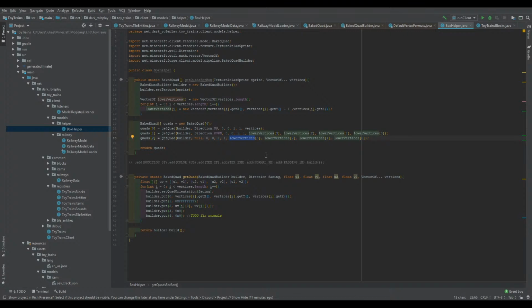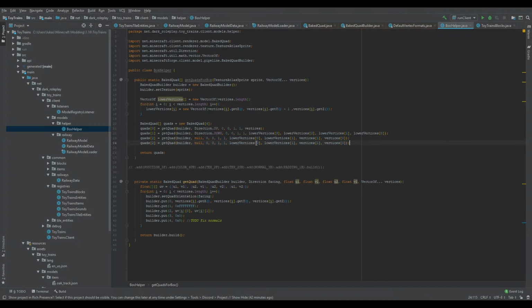But now I need to go with different vertices, so which would be, I assume, lower vertex 1, lower vertex 2, and then upper vertex 1, and upper vertex 0. And for the other side it will be lower vertex 3, going to 4, from upper vertex 4, actually wait, what a... Yeah, I always start at 0, not at 1.